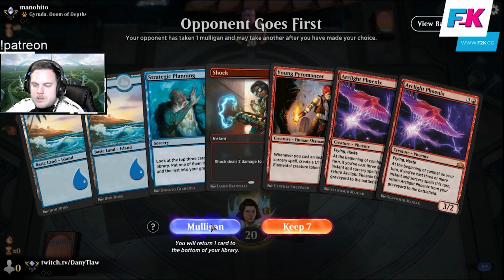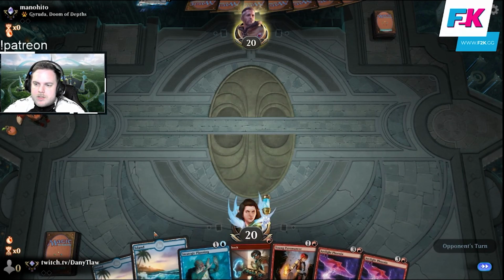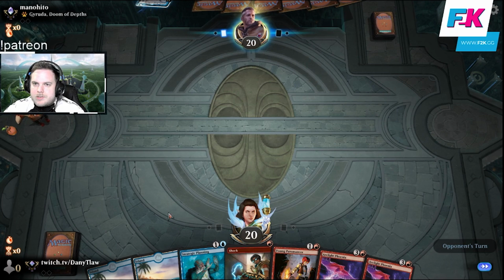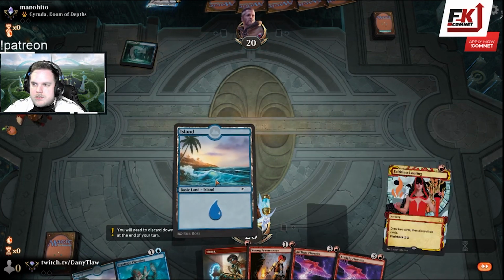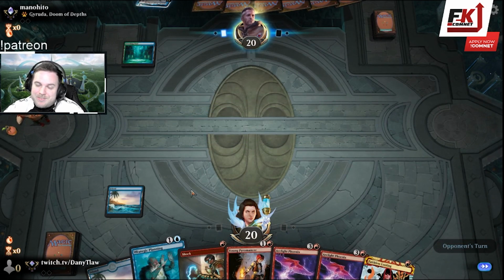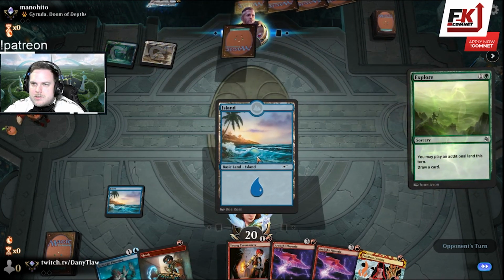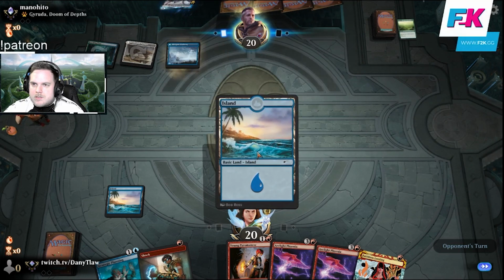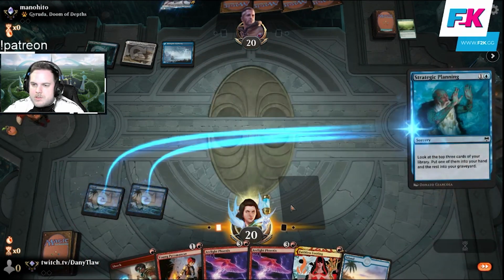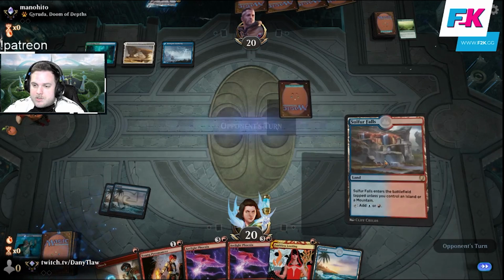Giruda. Okay, I can try this, but this is a risky one. Giruda. I just need to find a red source. This goes deep, so that's at least something. It's another red source. Well, I'm not happy about this for sure.